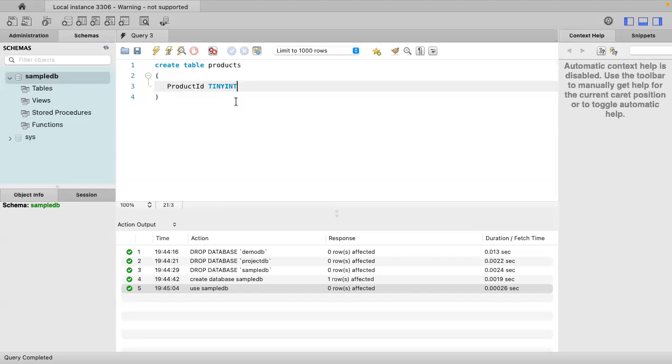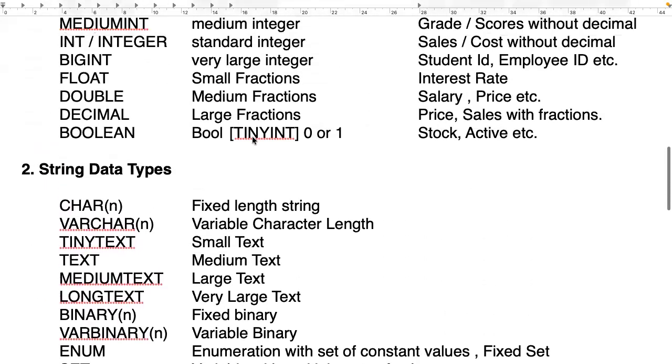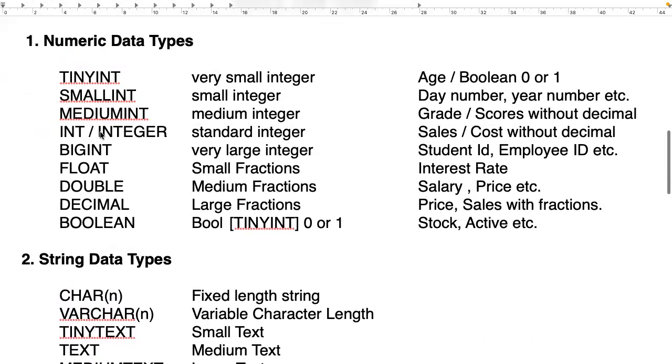Or if you want a little larger, you can put it as an integer. Integer can also be given as numeric, or number. Numeric is also okay.